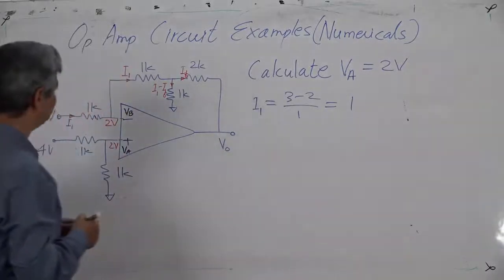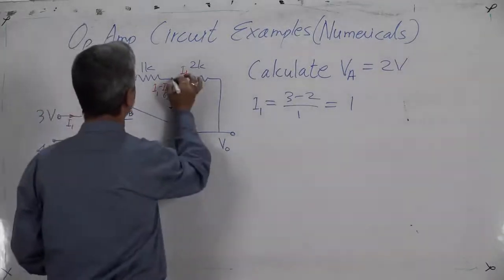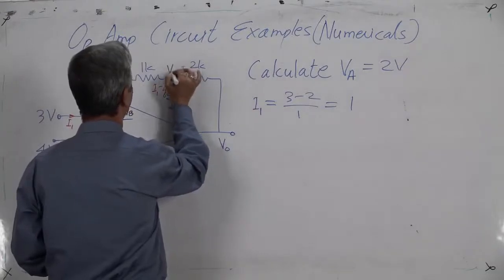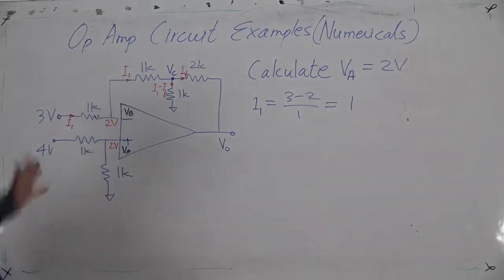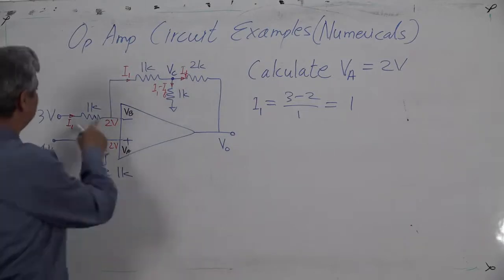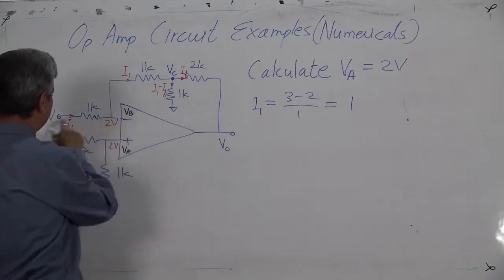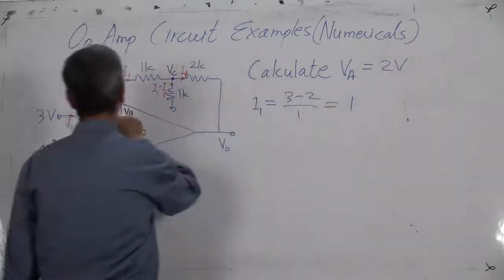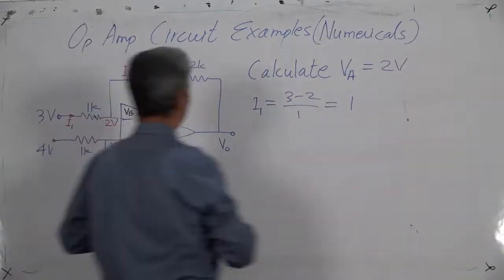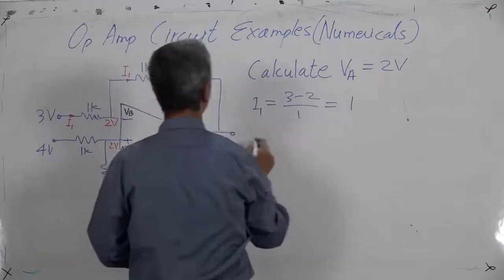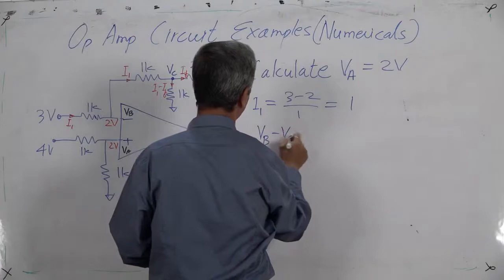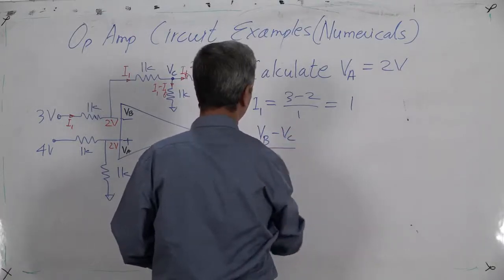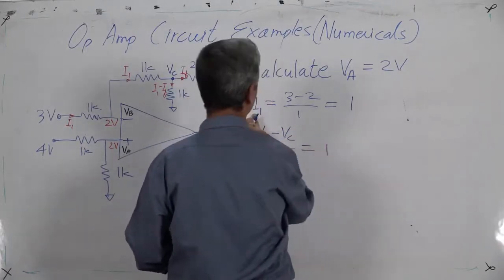I1 equal to 1. Now this voltage is there, one more node. This I will call VC. Now you can very easily calculate VC. How will you calculate VC? Since no current flows here, the same I1, that is 1 milliampere, must flow from VB to VC. So what is I1, which is 1? VB minus VC upon 1 is equal to 1. Why? Because I1 is 1.